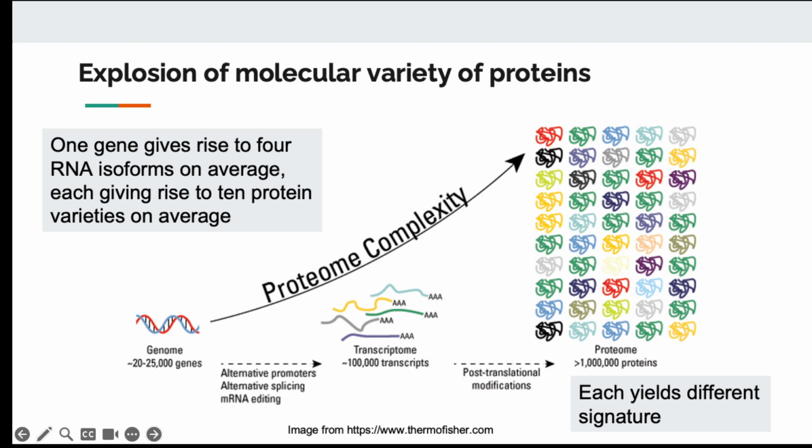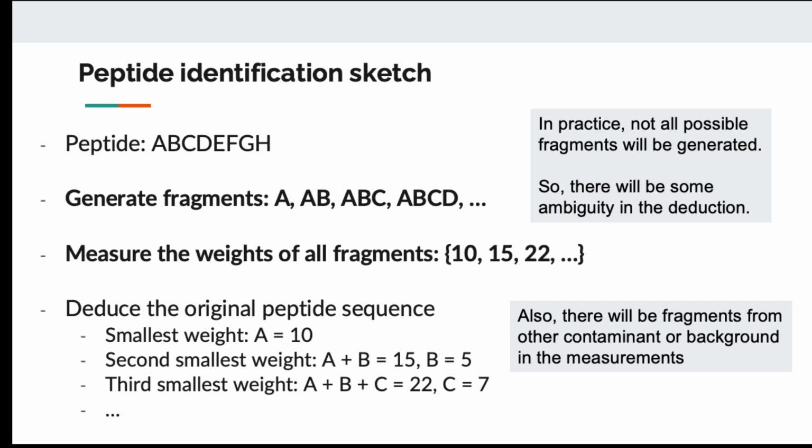Okay, so up to this point, you might be curious about how we identify amino acid sequence from protein. Because we don't have the polymerization reaction, what can we do? So let me give you a sketch here, and then we'll go over the entire process in the mass spectrometer afterward. So let's say you have a peptide. A peptide is a polymer of amino acids. Assume that these are the amino acids A, B, C, D, F, G, H.